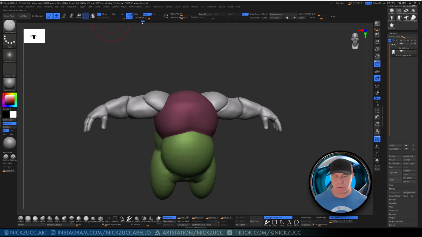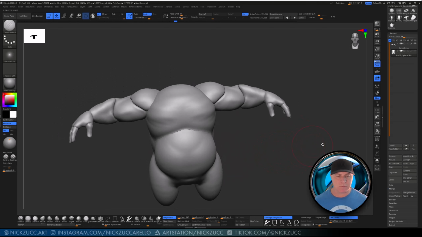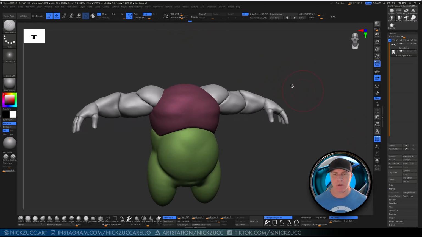So let's keep pushing on here until I get to a certain point. So I'm doing a little sculpting on there. Got a little ahead of myself on this polygroup thing. So you can see here is where I finally Dynameshed and turned on that option for groups. And it doesn't look like much. If I turn the polyframe off, you can see it's going to give you this really kind of thin line, and you could just smooth along there. And that's what I'm going to start doing. I'm going to just start smoothing out the results of that just a little bit. And then you start to see more separation between the parts that they've got on there.